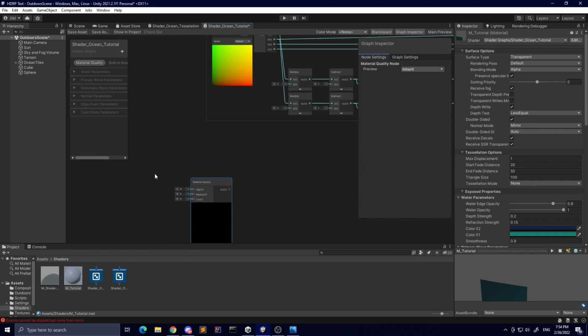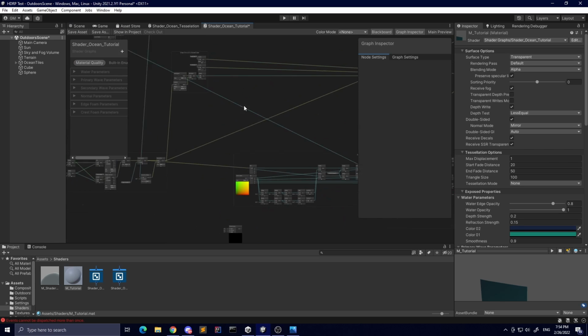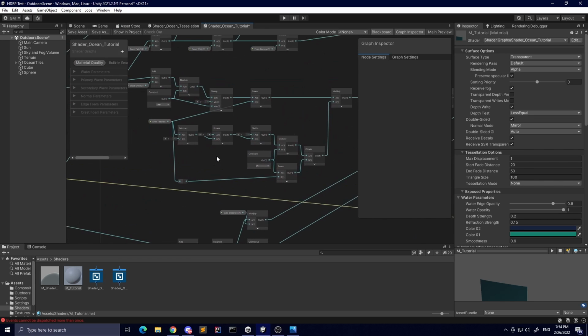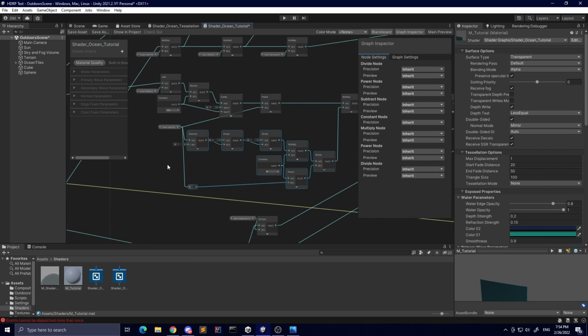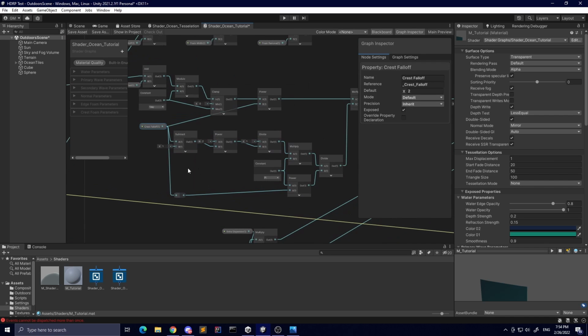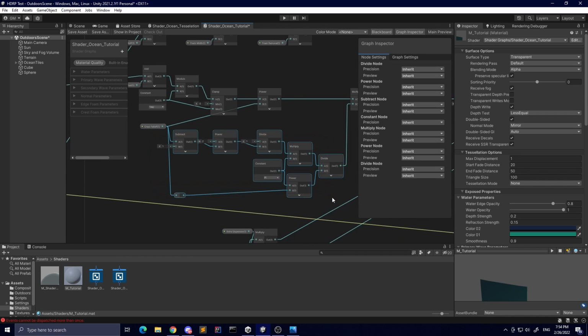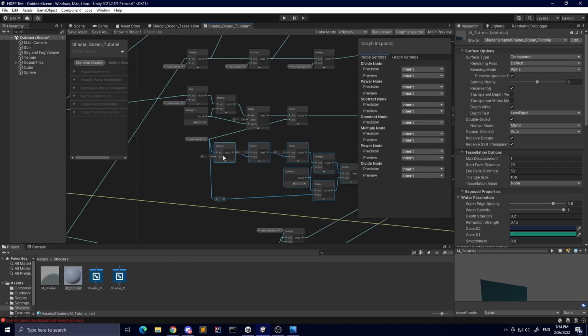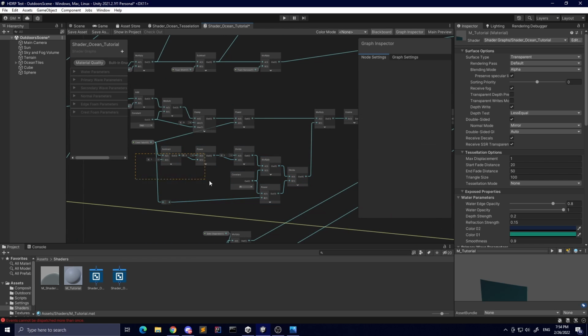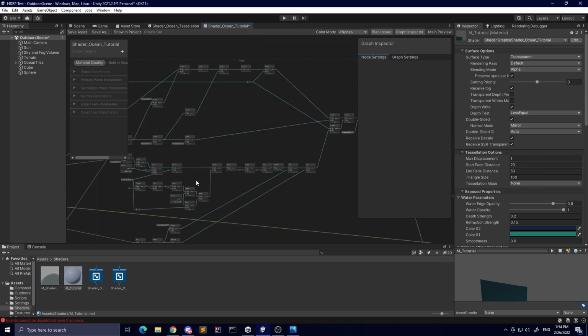We could use a material quality keyword to change if we dynamically calculate this falloff value, or if we require it as just a constant, to save some operations and optimize the shader a little bit.